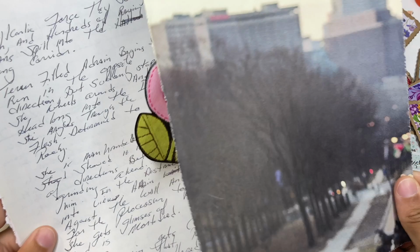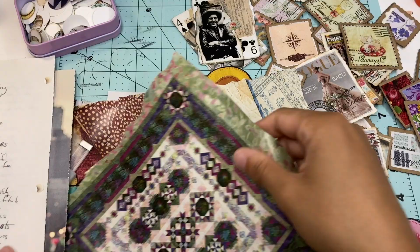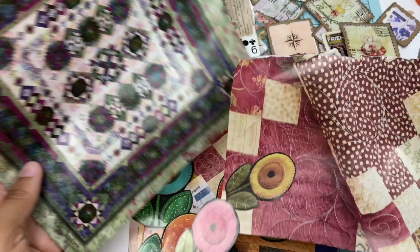So yeah, that's another thing that you can do. Just cut out things to have as your scrapbooking paper. This is so pretty, and I love the way it looks. I don't even know what I want to do with this because it looks just so pretty the way it is, but I'm sure I'll come up with something.